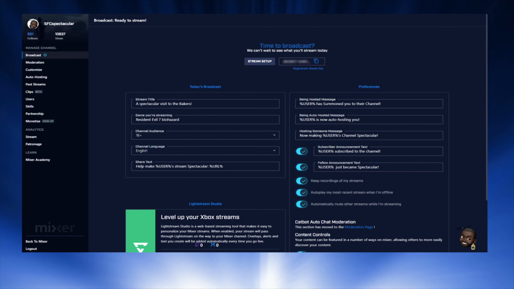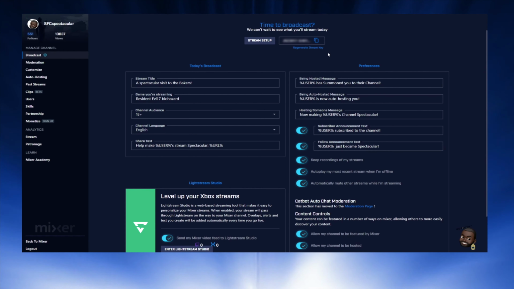Let's take a trip to the broadcast dashboard. Here's where most of our profile customization comes into play. On the broadcast dashboard itself, you will see an array of important information. To obtain your personal stream key, go to the very top of the page. Note, this may take up to 24 hours to obtain, so make sure you get it ahead of time. To set up your title, category, and other broadcast information, venture over to today's broadcast.